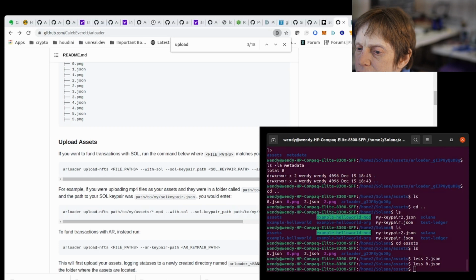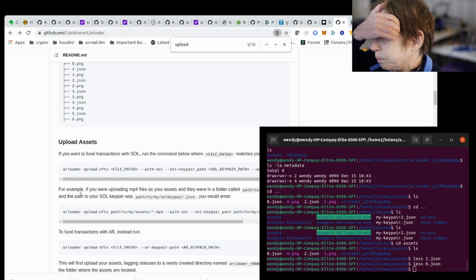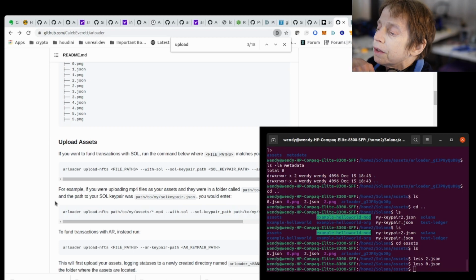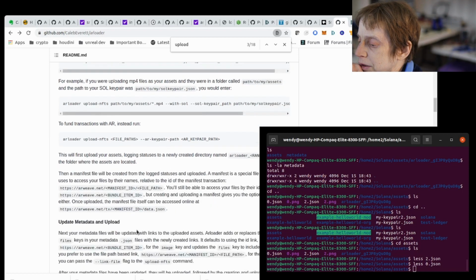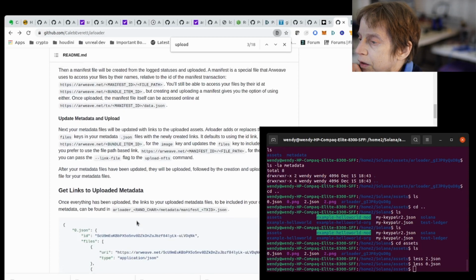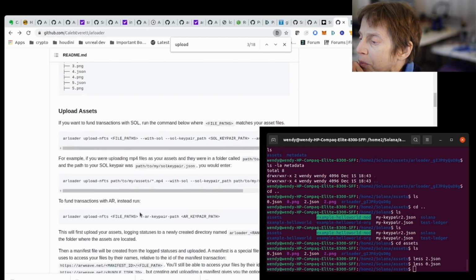Now, if you look at the instructions, he has upload NFT as file path with Sol key path, AR default. And what I noticed is these file paths have to be specific. He gives this example here. I tried something like this. It did not work.